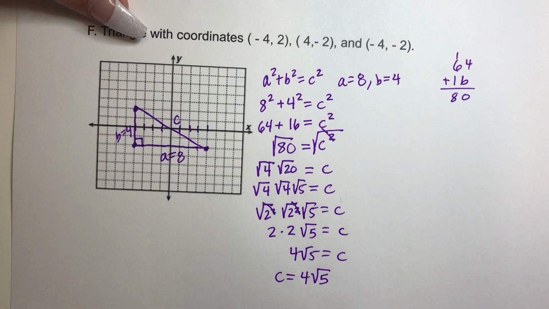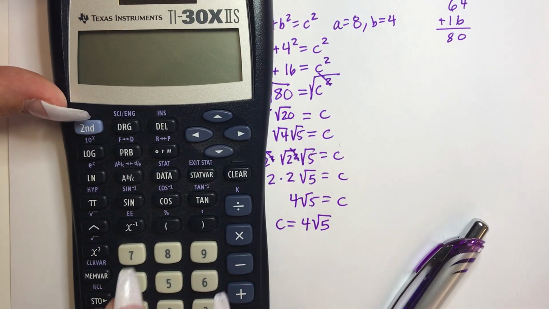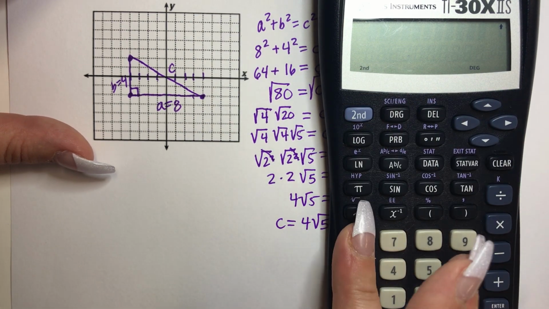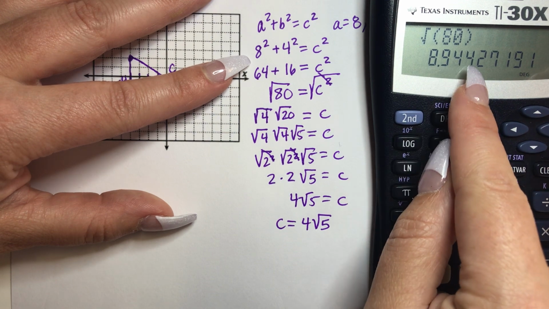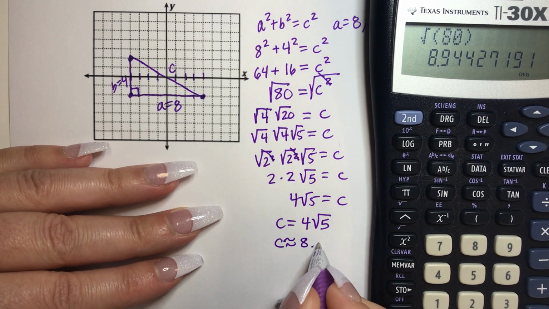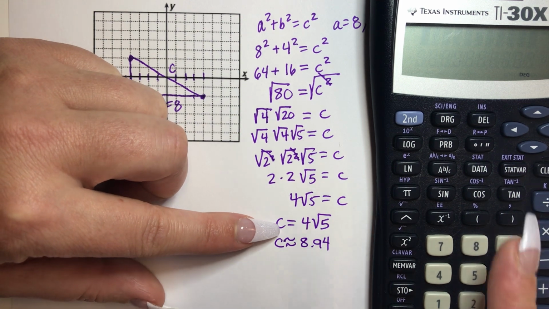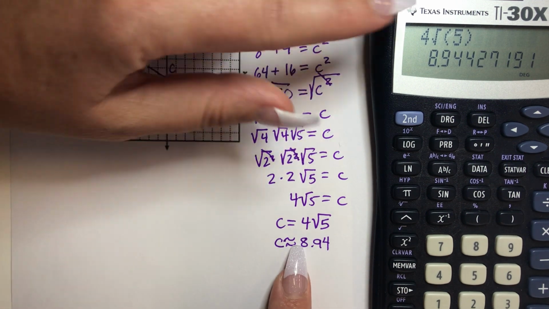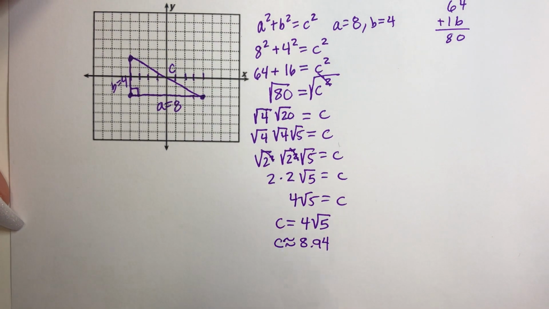Okay, so that's going to be one of our answers, and then we want to have that approximate answer, right? So I'm going to use my calculator, and first I'm going to do just the square root of 80. The square root of 80 ends up being 8.94. We don't round that up, it just stays. So C is approximately 8.94. But I want to show you that the exact form is the same thing. So I'm going to clear this out and write 4 times the square root of 5. And see, it's the same thing, 8.94. Perfect. So if you got all that right, awesome job. If not, go ahead and change your work so your work looks exactly like mine.